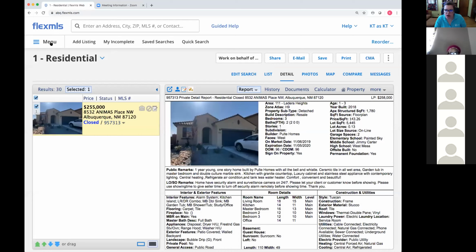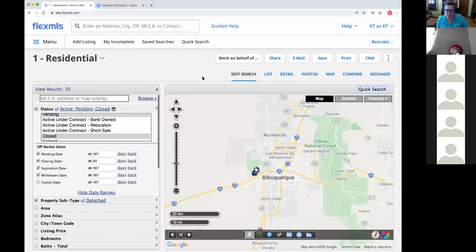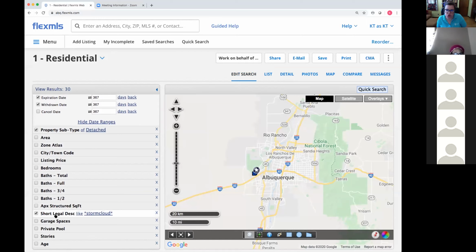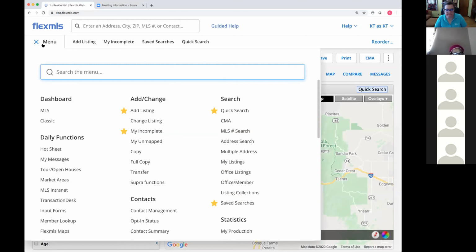Now we're going to move on to the map searching portion. So do I have any questions about searching for data with the wildcard search in the short legal description? Okay.